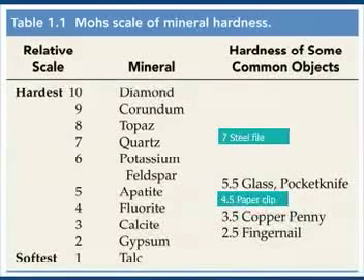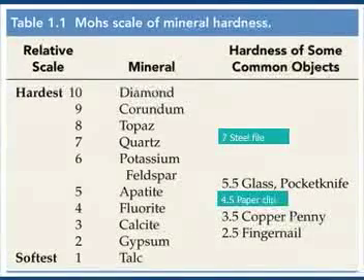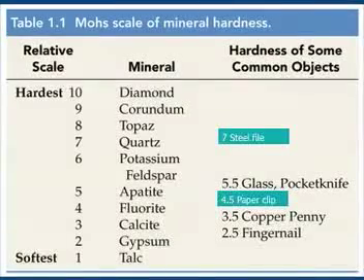Now, this is not a mathematical scale. Talc is not 1/10 the hardness of diamond. Diamond's a lot harder than that. And also, because there's 3,500 minerals, there's lots of minerals that share the number. Graphite, pencil lead type stuff, some of it could be at a 1 or a 2. So these are just some typical minerals that we would find. I come across, I think, all of these except for the diamond at some point out in the field, and just according to how hard it is.